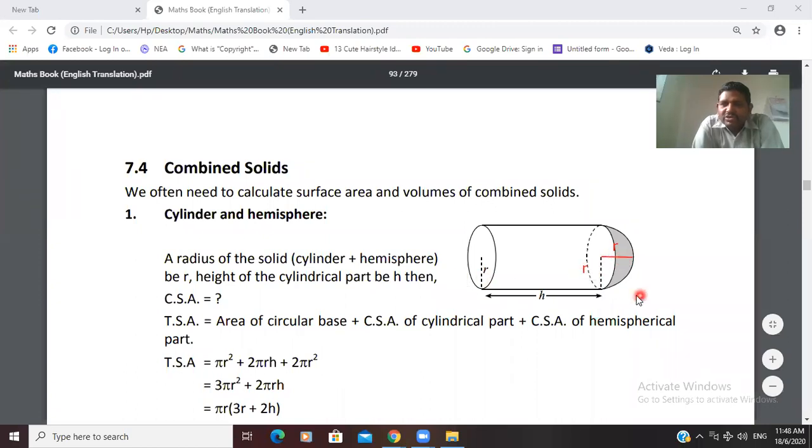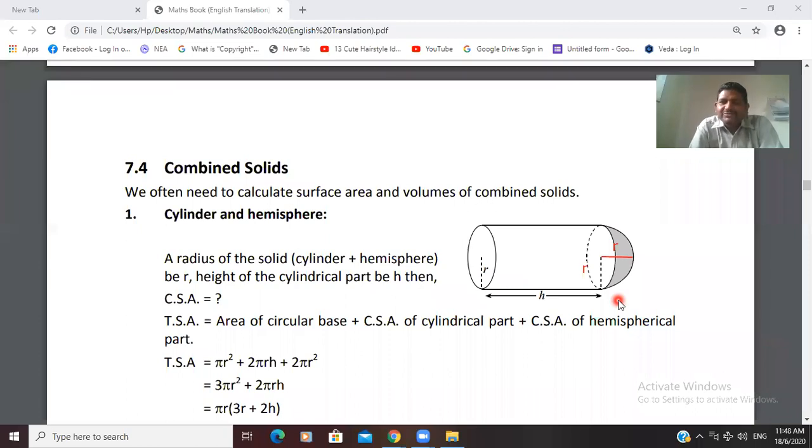So if we talk about the total distance or total height of this solid object, then we say r plus h is the total height of this solid object. So whenever total height is asked, then we have to add this h and r. And if total height is given and we need the height of cylinder from the figure, then we subtract total height minus radius, then we get the height of cylinder.